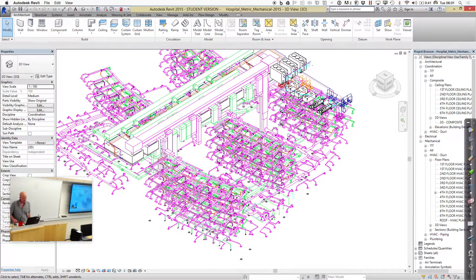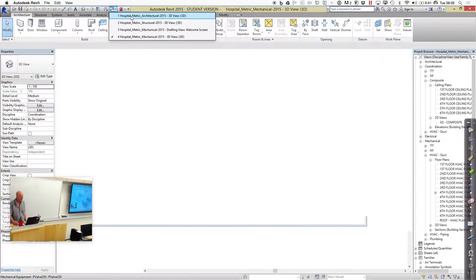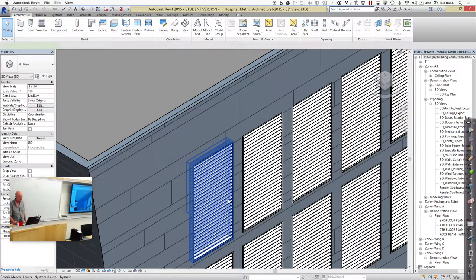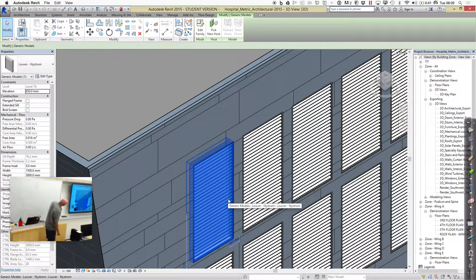And if we go back to the architectural file, you'll see that's what this big space at the top here is. This is really just a big mechanical penthouse. And then above the roof, there's all these vents on the sides that are really just bringing in fresh air. So all of that air handling equipment is happening up here in the center spine, but just hidden from you, so you can't see it. Okay, so it's kind of nice that way. If we zoom in very close, you'll see those are just a bunch of louvers positioned in the walls for letting the fresh air in there.